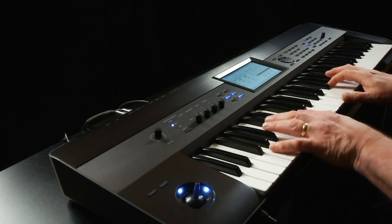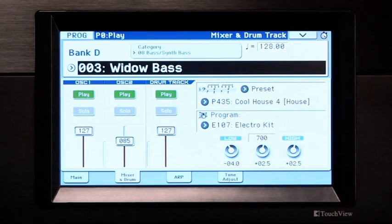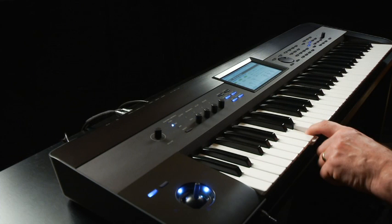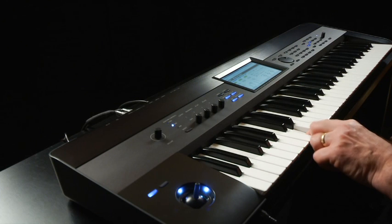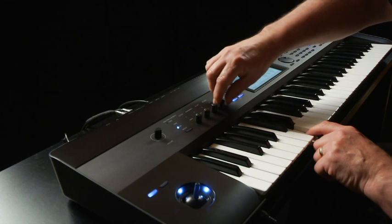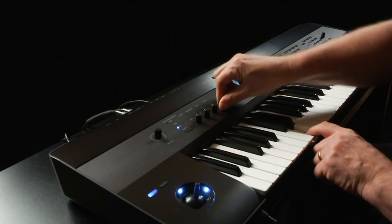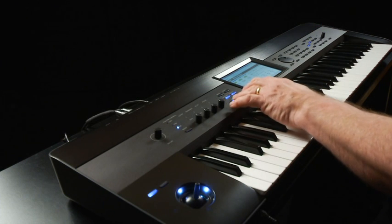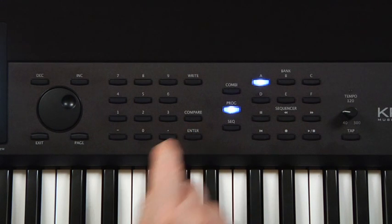Select D03 Widow Bass. The magic happens when you combine the ARP with drum track. Turn off drum track and the ARP. Select program A07 Stereo Strings Legato.